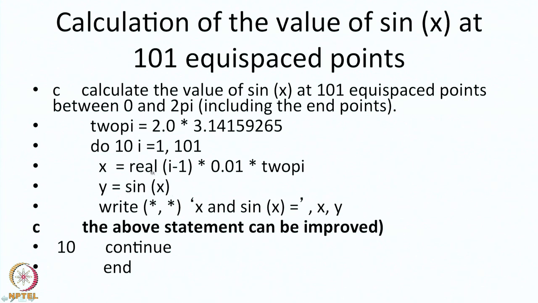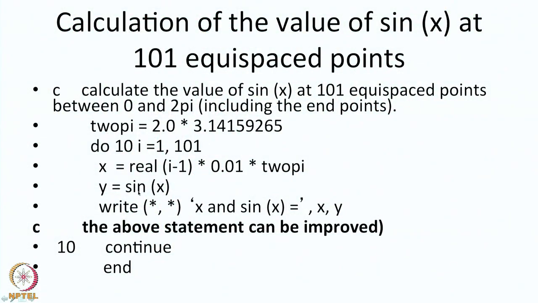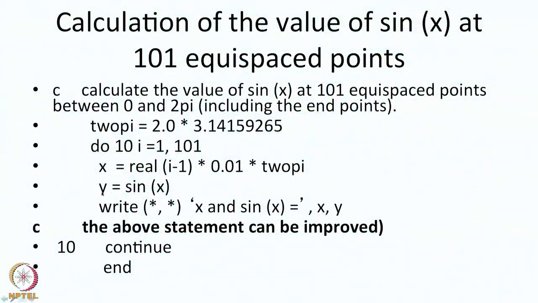Now, this sine x is a Fortran function, not the function you calculated using the algorithm. The algorithm we discussed just a few minutes ago was your own algorithm to calculate sine x. The computer has its own algorithm which may be very much like your own algorithm, but it may be different from your algorithm. This also tells you that in any calculation there can be many ways of calculating the sine function. You may not realize the importance that there could be several algorithms to calculate a sine function, but now consider an integral. When you integrate a function from lower limit to upper limit, there are many ways of doing those integrals. So, we will consider different algorithms to do integrals, and some algorithms will be more accurate than some other algorithms. Okay?